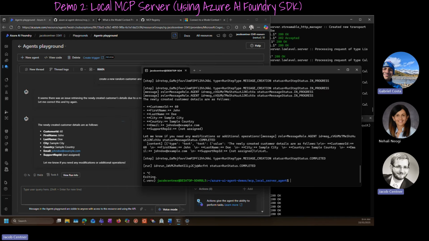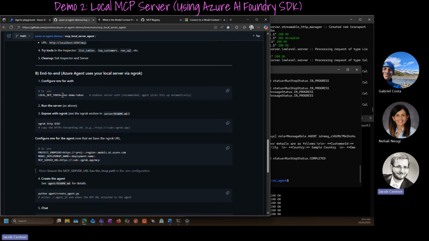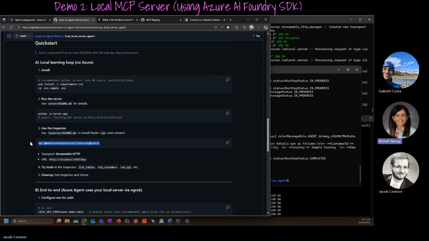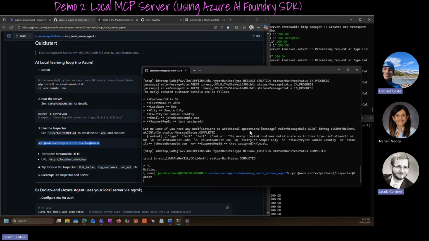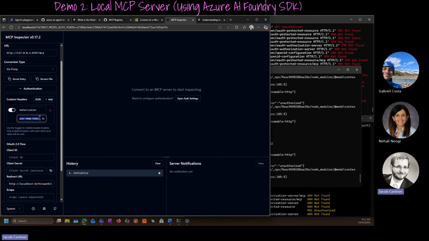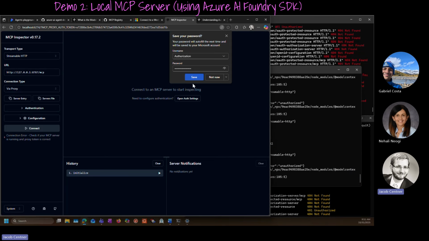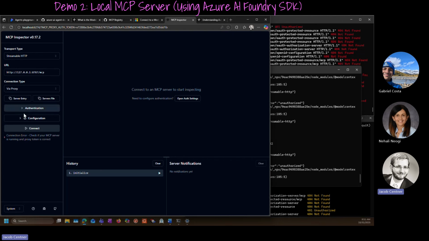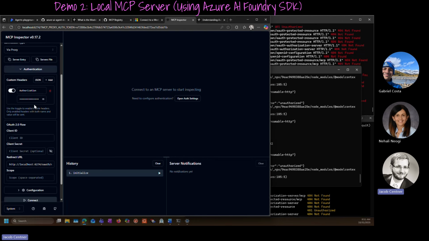Let's do that. So I'll close our agent loop here. Let me go back to the README, just from a troubleshooting perspective. We'll get the inspector again and pull that up. And we'll pop over to the inspector and we'll punch in the token under the authentication panel here. We'll pop up in the authentication under the token here.